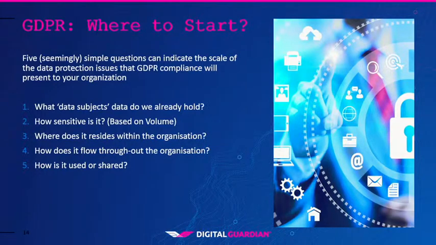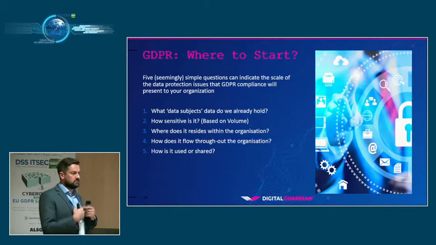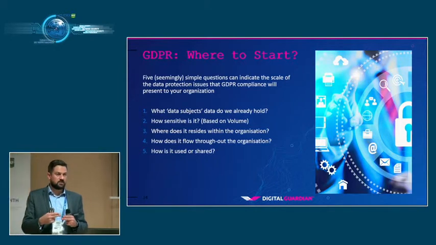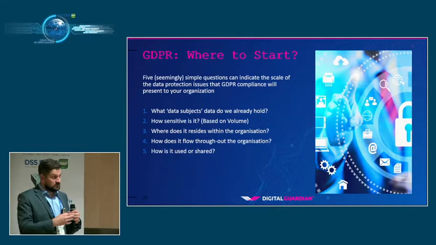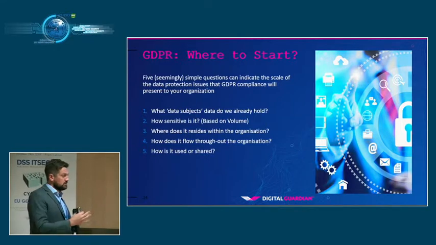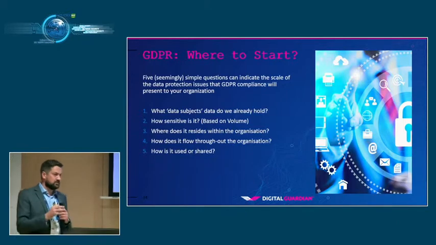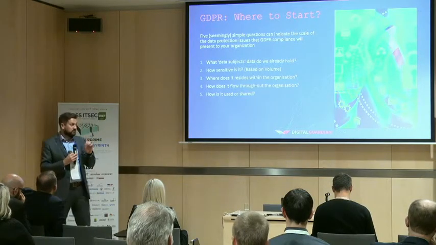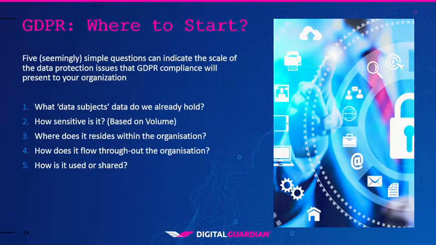But how sensitive is that data? It's more of a volume-based question, because a single person's record is sensitive. If it's my first name and last name, it's probably not too sensitive, but if it's my first name, last name, home address, social security numbers, driving license number, and then there's 50 people in this spreadsheet, for example, then we're starting to increase the sensitivity. So we can work out sensitivity based on volume, numbers of records. But bearing in mind, even if you breach one single person's records, you need to alert within 72 hours.